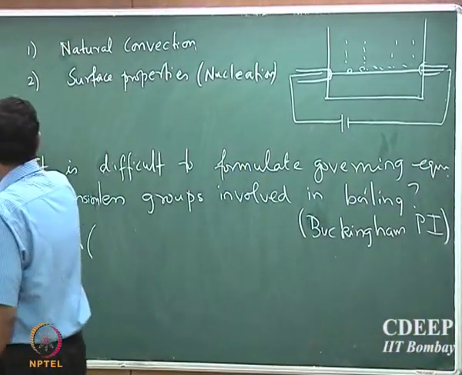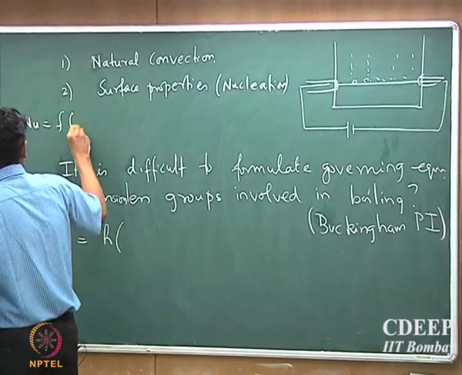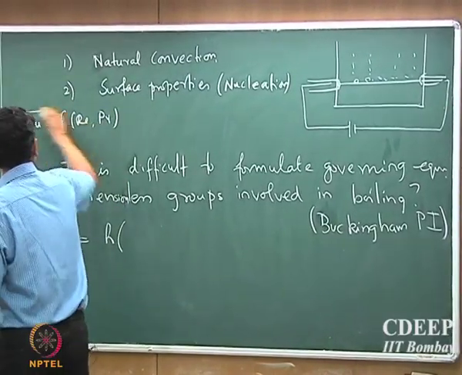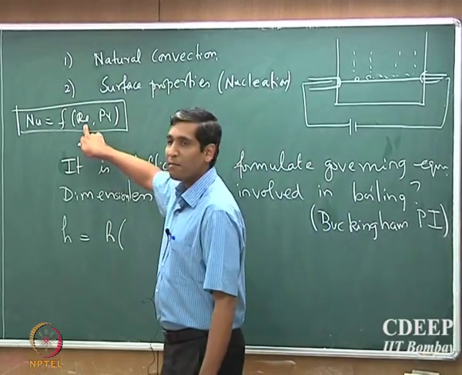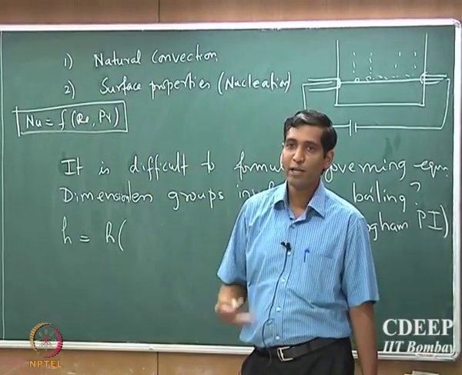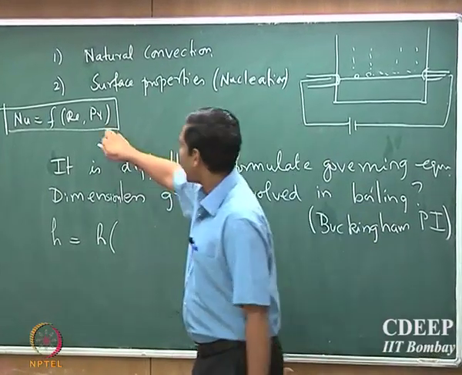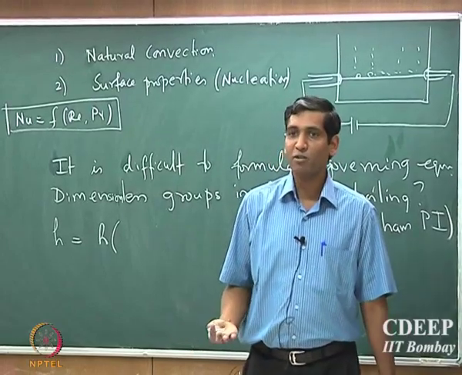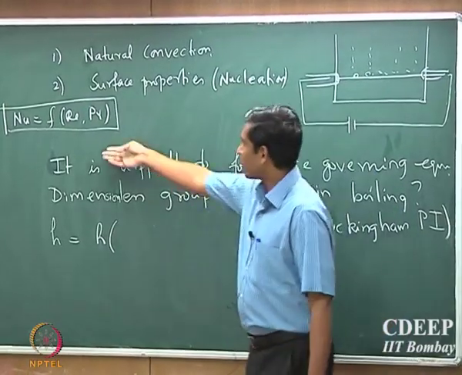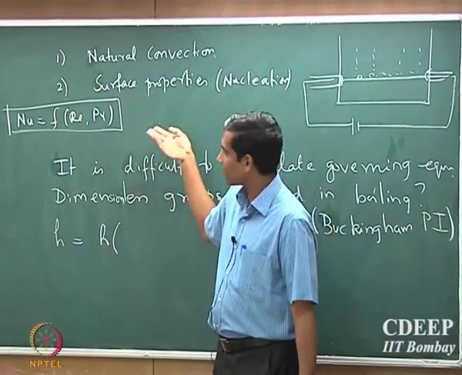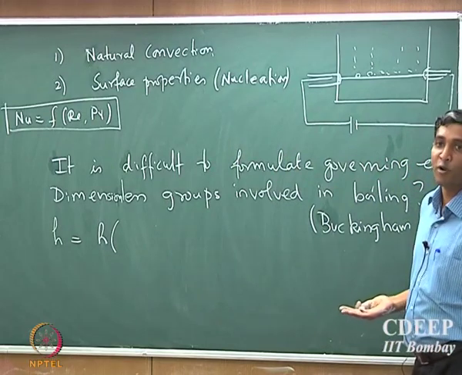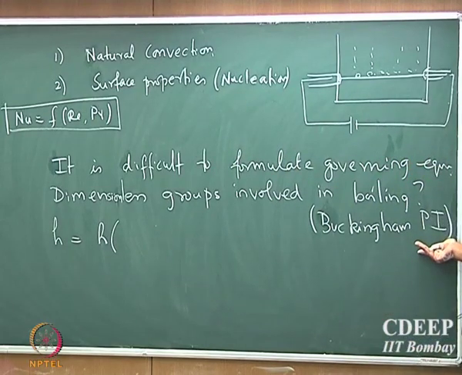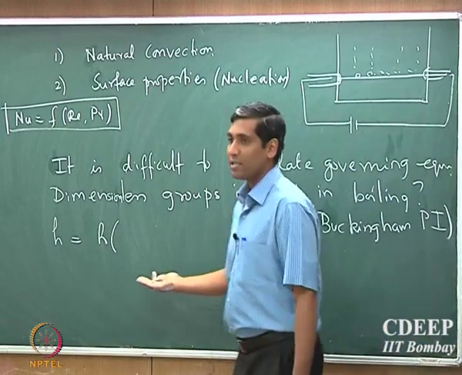Remember that for a general system, you always found the Nusselt number is some function of Reynolds number and Prandtl number. This is what we found for all the systems we have looked at so far. The Reynolds number uses the properties of the fluid and captures the momentum boundary layer behavior, and the Prandtl number captures the thermal boundary layer behavior based on the properties of the fluid. So from here you can clearly see that the heat transport coefficient is a function of some combination of the properties. If we can identify the properties on which the heat transport coefficient depends, we could do a dimensional analysis using the Buckingham Pi theorem and find the dimensionless groups. So, what are the properties?